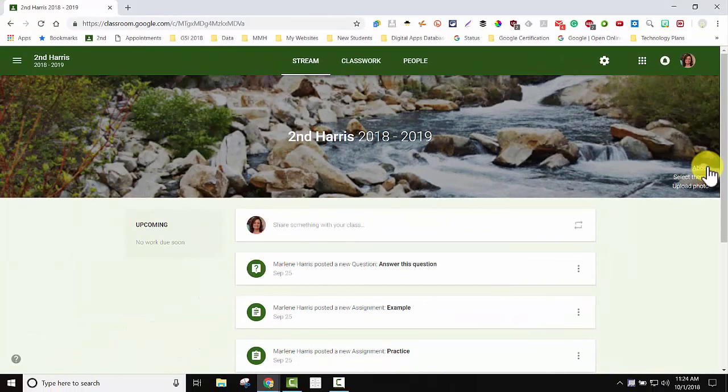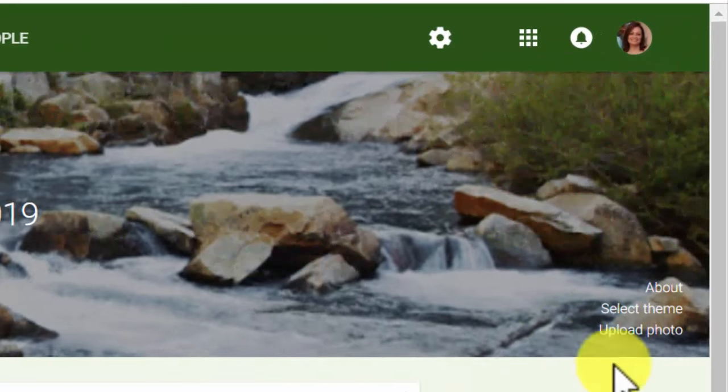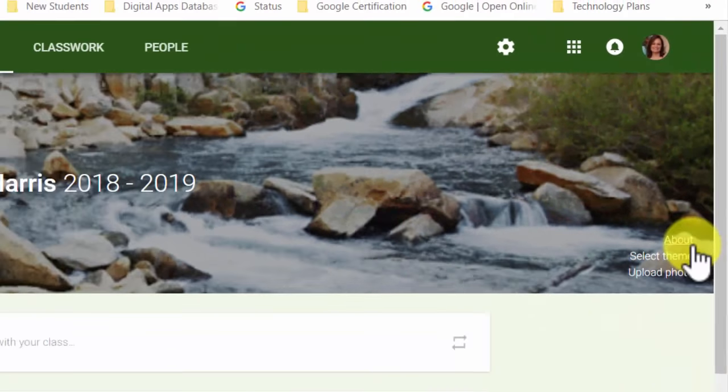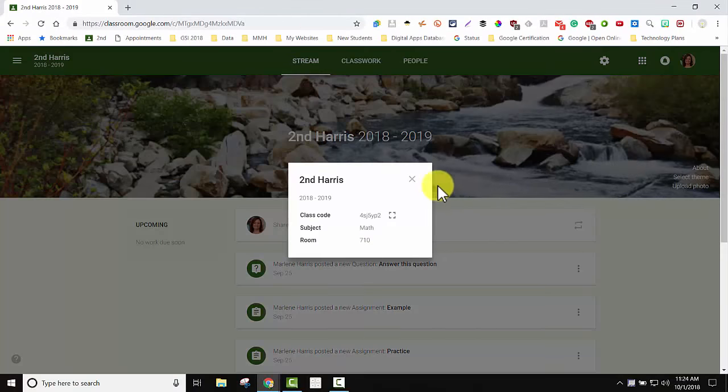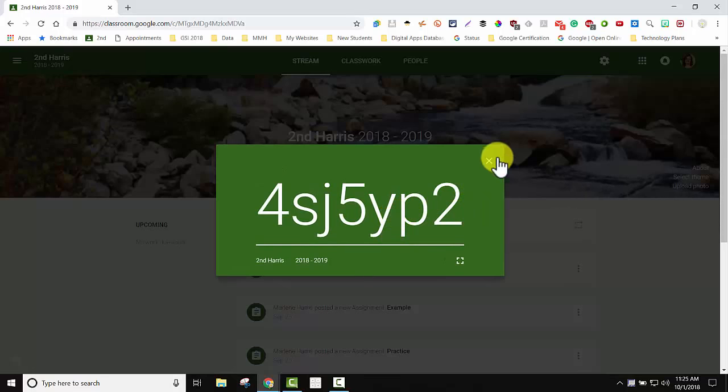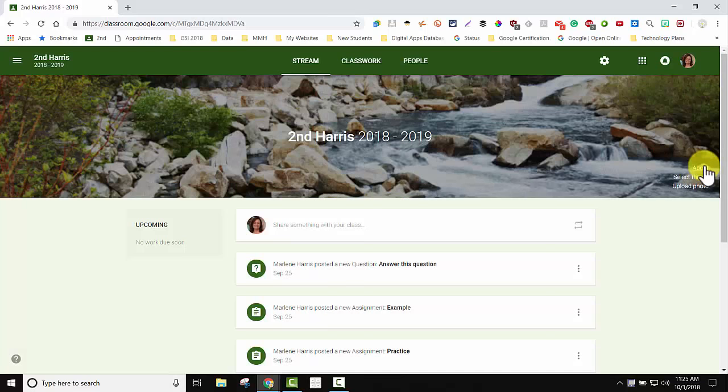After you create the announcement, you can use the drop-down arrow to choose to post, schedule, or save as a draft. Also on the Stream tab, in the bottom right corner of your header, there's an About option that will give you some basic class info. Again, you have the option of displaying the classroom code to your students so that they can join your classroom quickly. The About section in your Stream is very basic and very different from the About tab that we used to have in the old version of Google Classroom. We'll talk more about how to address the missing About tab when we get to the Classwork page.